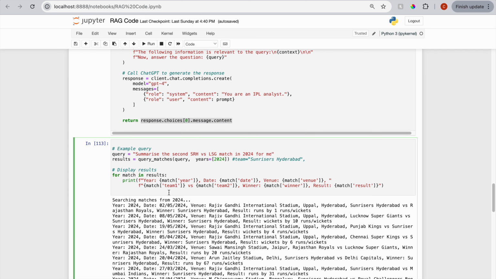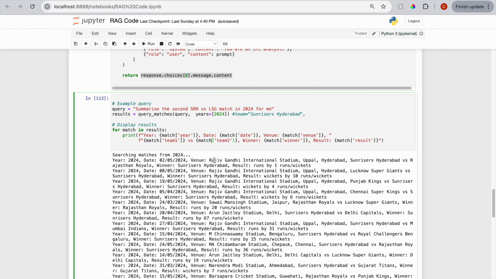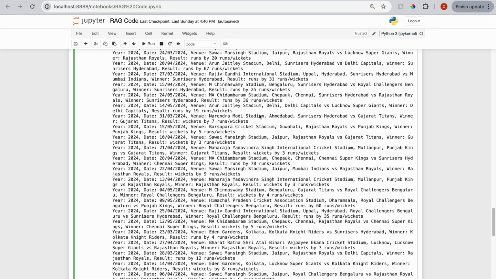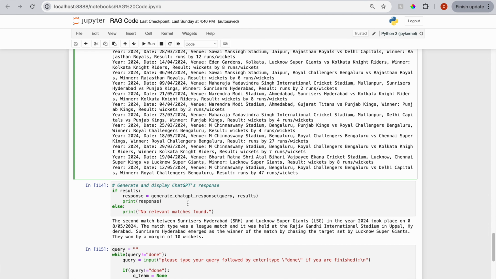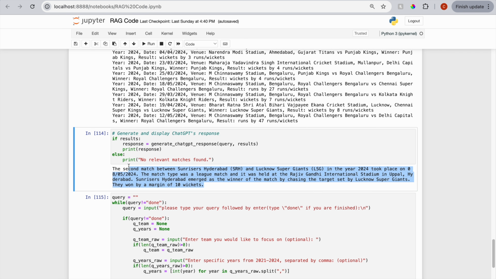And so here's an example question. Now, if anyone follows the IPL and is a fan of the SRH, they're going to love this match. So here's a little Easter egg. But yeah, it collects all of the information and prints the results of the relevant documents. Because there is a result, I'm going to send it to ChatGPT and catch its response. It tells you how much it won by and what has happened. It has all of the details necessary.